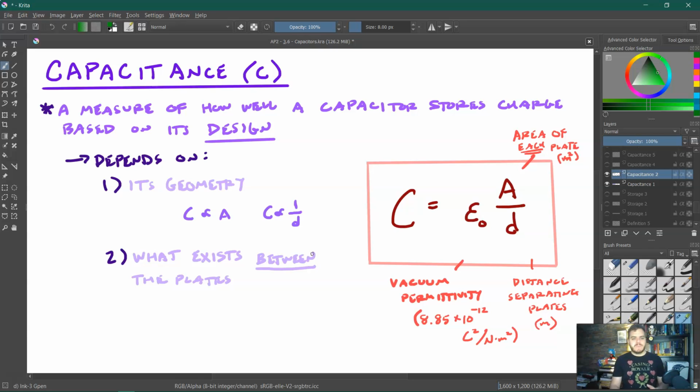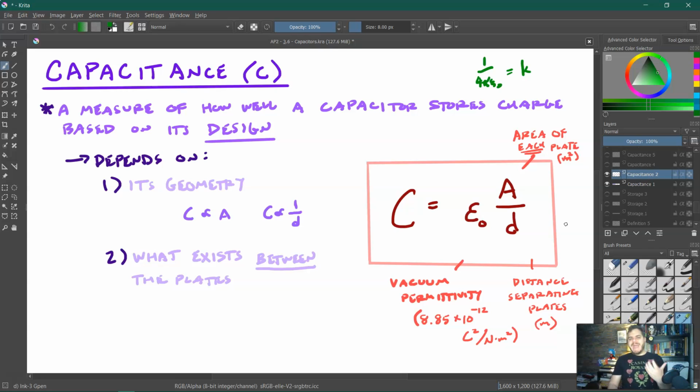So A over d. But what also is important here is what exists between the plates of the capacitor. Now, we will always have, at the very least, a vacuum. So we have to put this number here, epsilon naught, which has been a long time since we've seen this. We learned this way back when with Coulomb's law, where we talked about 1 over 4 pi epsilon naught was Coulomb's constant k. That's where this number, it's the same number, comes from. And this is the vacuum permittivity of 8.85 times 10 to the minus 12 coulomb squared over newtons times meters squared. What this is ultimately telling us is how much electric field can permeate the region between the plates if there's just a vacuum. We're always going to have that.